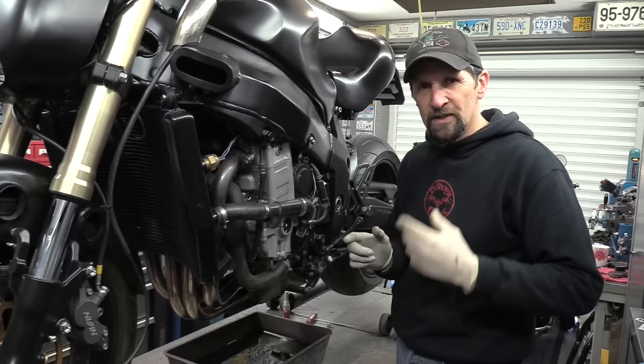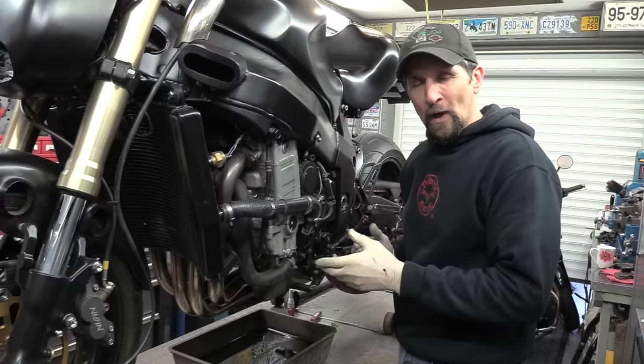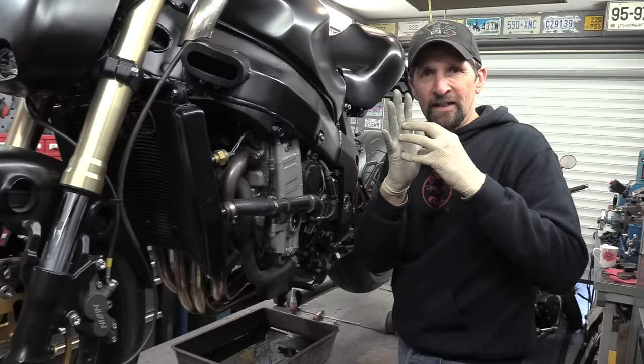Wind it in, touch base, and then it's a half to a quarter of a turn after that, and that will seal every single time. You do not need to wind it in and swing on it. Winding it in more won't seal it any more, because the rubber ring that seals your oil filter sits in a little U-shaped track and then sits proud. As you wind it in, you squash it into that track so it fills it, and that's the seal. You're not squashing anything once it touches base, you're just grinding metal.